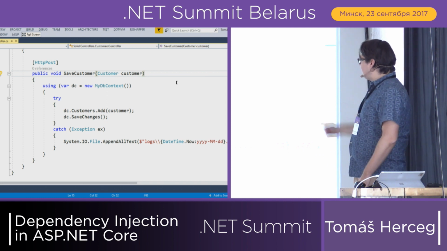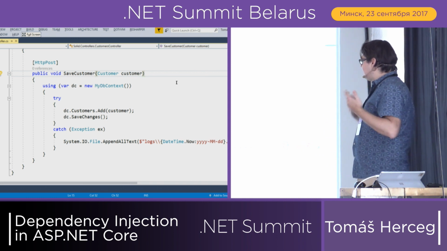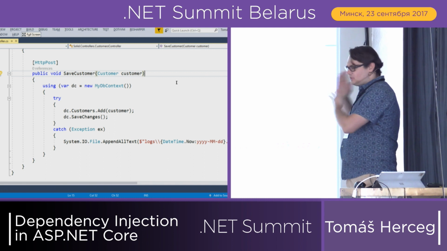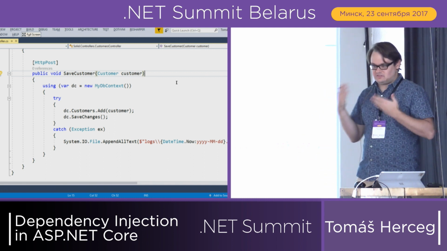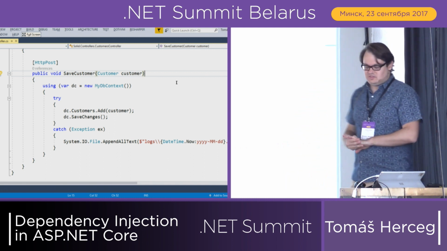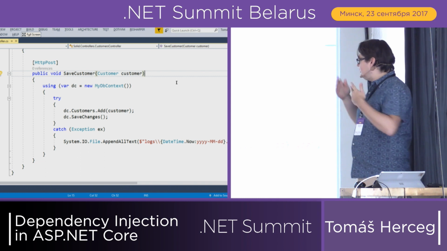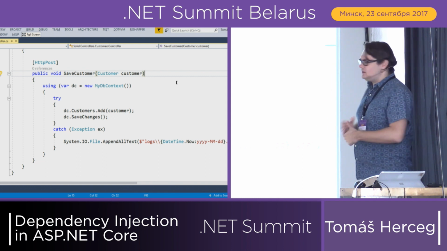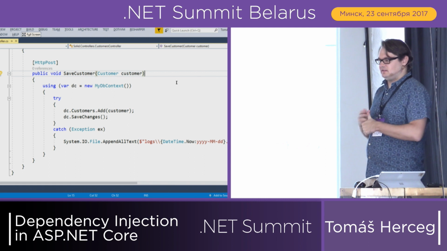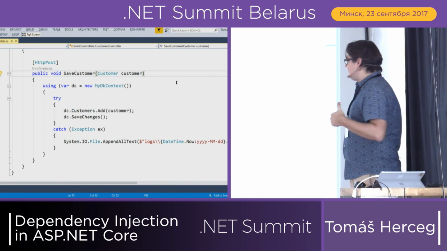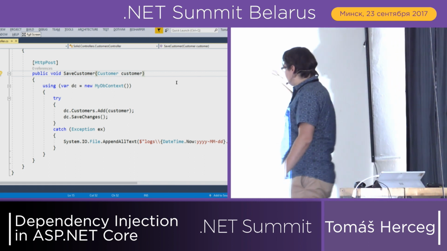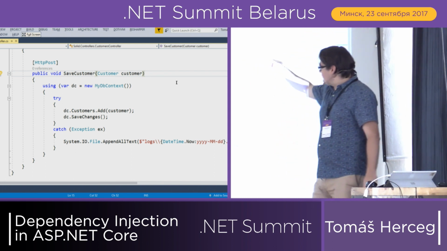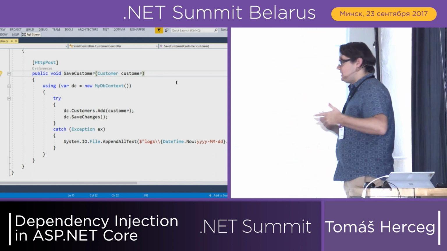If you look at this method, it's not the ideal implementation, or well, it is because this project is simple, but in a real application, this is not a good solution because this method does a lot of things. And the first principle from SOLID is the single responsibility principle. You can see this method works with the database, manages DbContext creation.